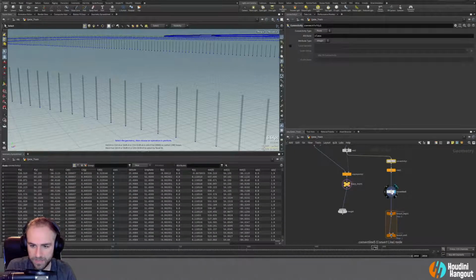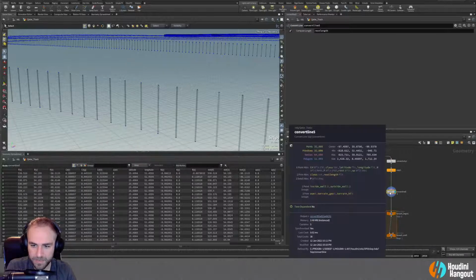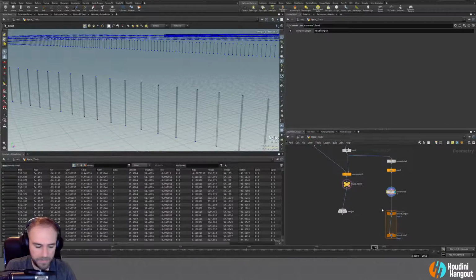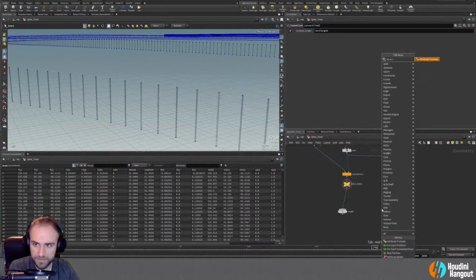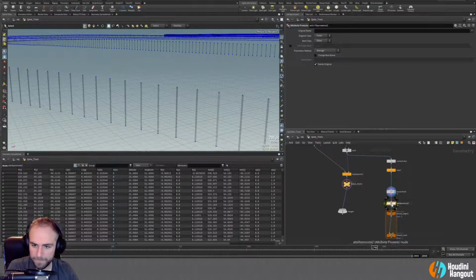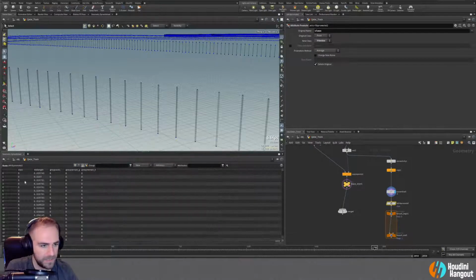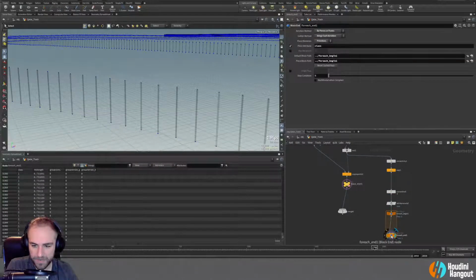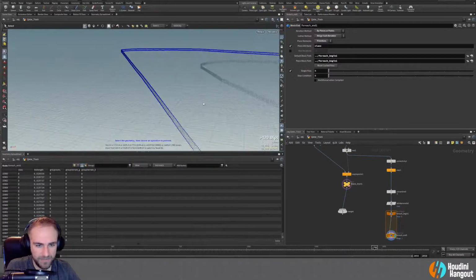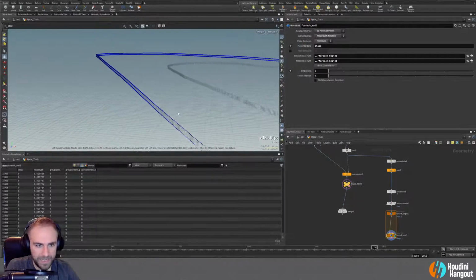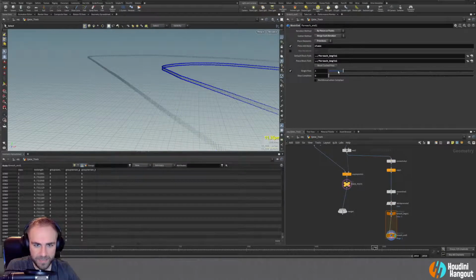Then when I come down here, I can just attribute promote it back from point to primitive. Class, I've got a 0, I've got 1. If I come down here, this should be 2. And if I do a single pass, we should have the outside and the inside.